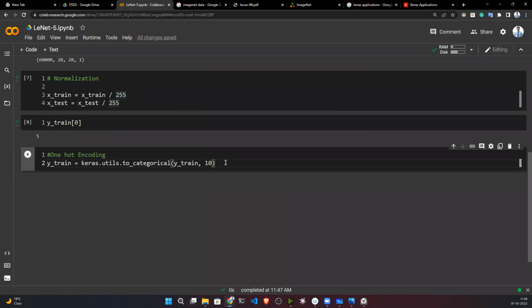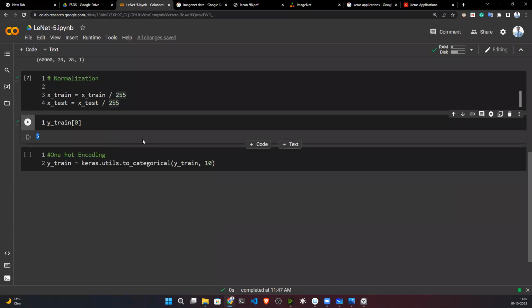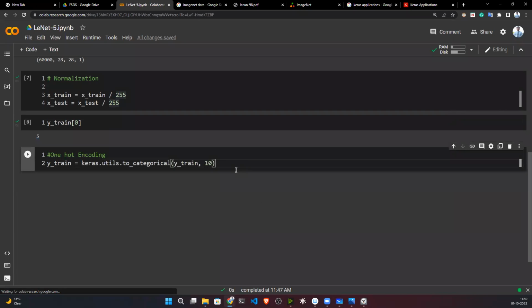It's a little bit different. If you execute from your side, you will get the idea. And the way you have done till now, you can also do it. But I feel this way is better for learning. Why 10? Because how many numbers do you have as output? 0 to 9, right? And one-hot encoding means, if you want to represent the 5 in a number, how can you do that? Got it? 0, 0, 0, 0, wherever it's 5, it will give 1. Then again 0, 0, 0. Got it? The same thing you do in machine learning, I'm doing here also.